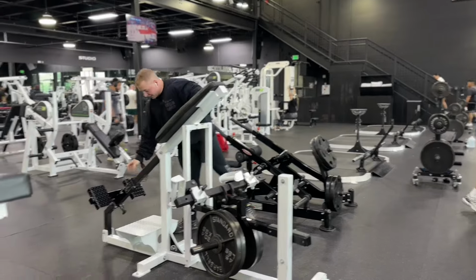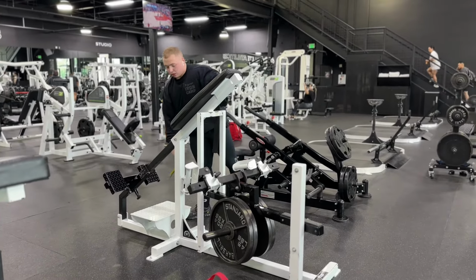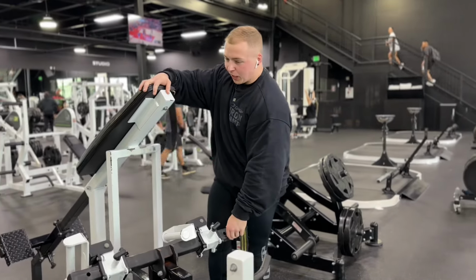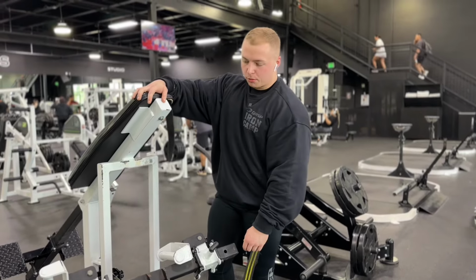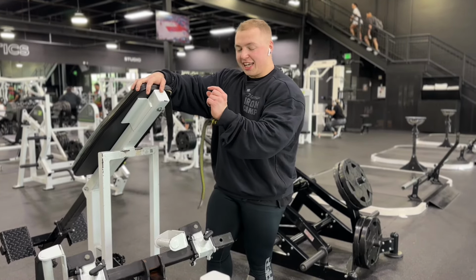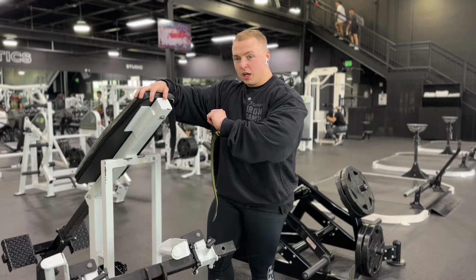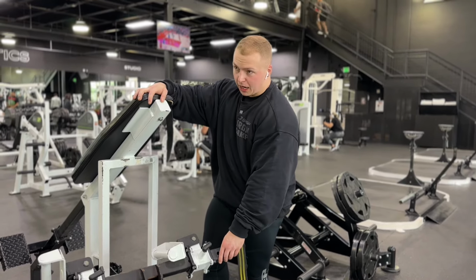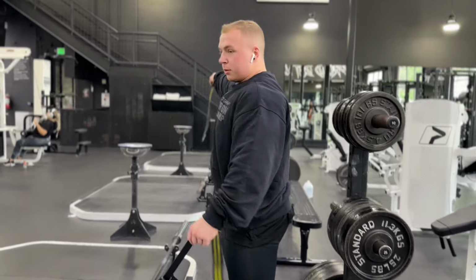This foot placement thing is really rickety, so I was trying to keep stable and really not allow any sort of drive through my legs whatsoever, only because if I drove even the slightest centimetre one side too much, I was shaking all over the place. But it still felt good. I'm happy with that one. 1 platform, 2 platforms, 3 platforms.